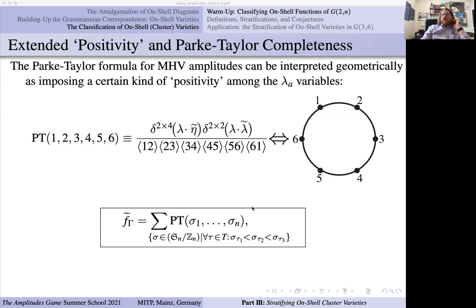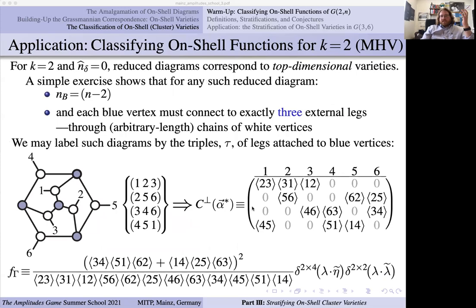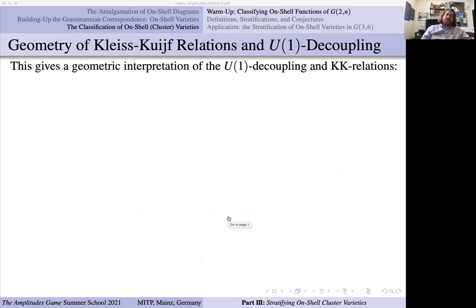Whereas in some of the previous formulas, like this formula here, it's not so obvious that, let's see, we can find a pair here that repeats, I'm sure. There must be, well, maybe not, but it occasionally can happen that you can have double poles and things like that here. And it's a very non-trivial fact that every double pole is canceled by something happening magically in the numerator. But once you see that it's a sum of simple Parke-Taylors with simple poles, you know that there are no double poles in this expression.